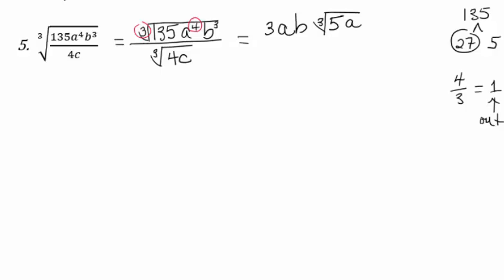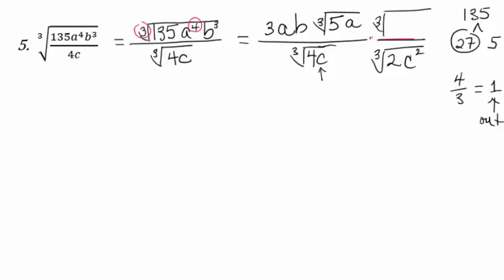So now we're going to try to determine what we should multiply the denominator by in order to end up with perfect cubes in the radicand. And so I know that 8 is a perfect cube, and 4 times 2 is 8. c cubed is a perfect cube, and we already have one factor of c. So I need 2 more. And whatever we multiply the denominator by, we'll have to repeat it in the numerator.